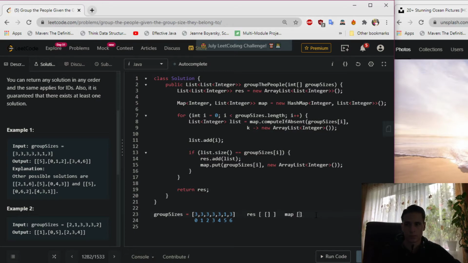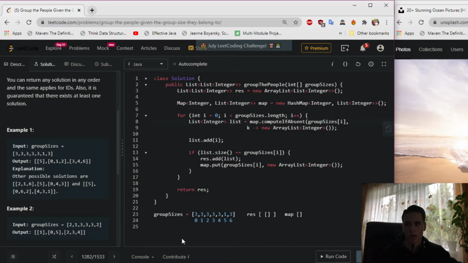Then we start looping through these group sizes, and we call the method computeIfAbsent. I already explained to you what that means.